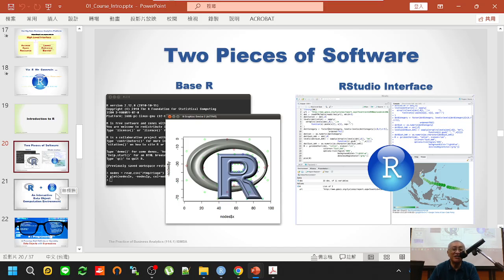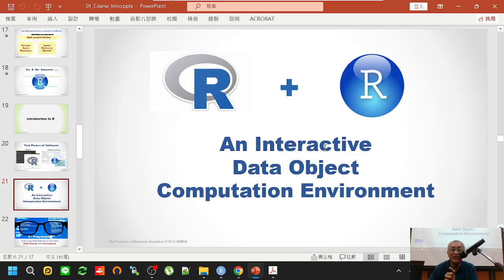It is simply an interface for data object computation. In R you can read or define some data objects, and you can do computation on them.